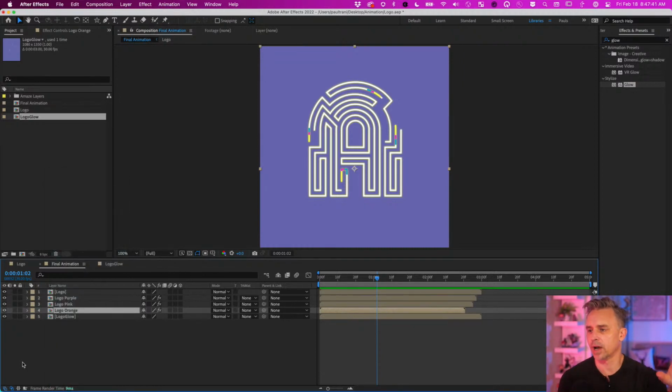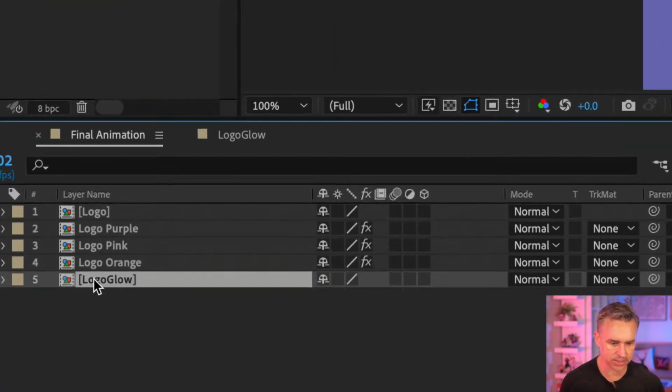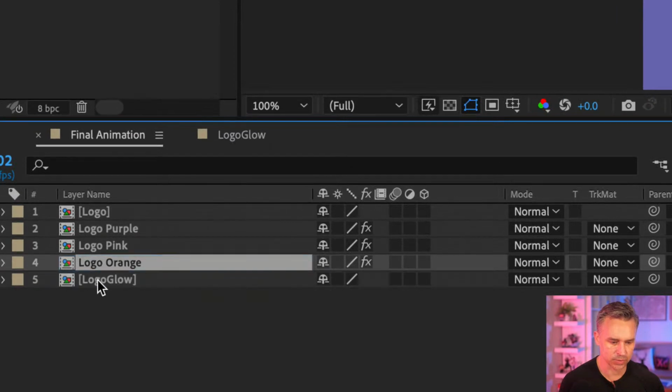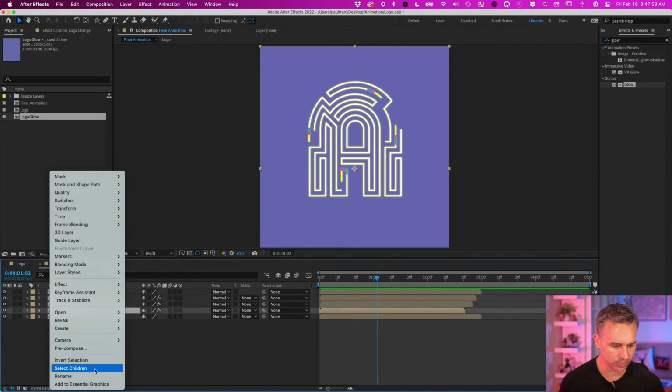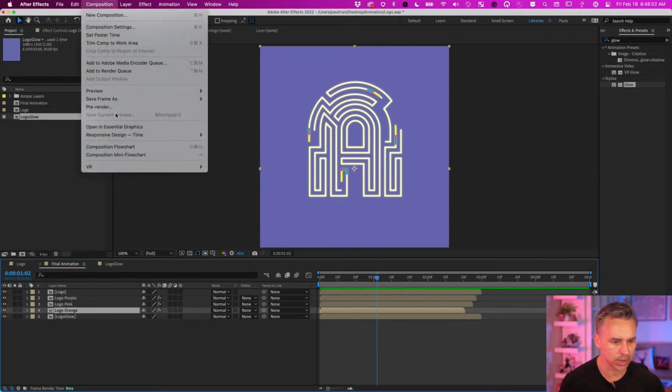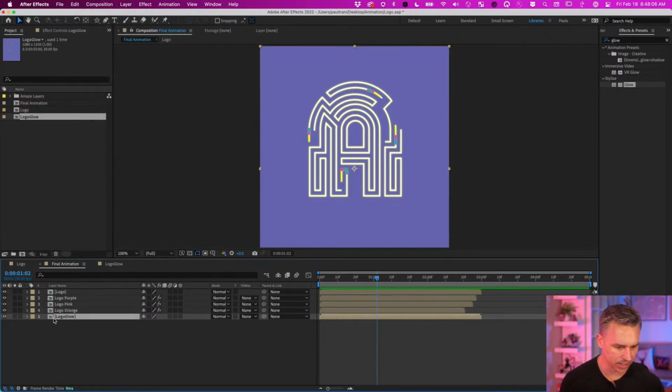Here's a question for you. I'm always willing to admit when I don't know how to do things. How do you replace one composition with another composition? How do I just replace these two? I just want to replace this one with this one. So if anybody knows, let me know. I think I've run into this before. Is there a way to just do a composition replace? I'll watch chat for that in a second.